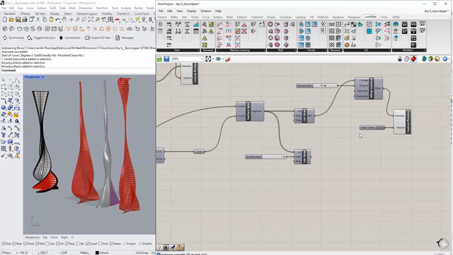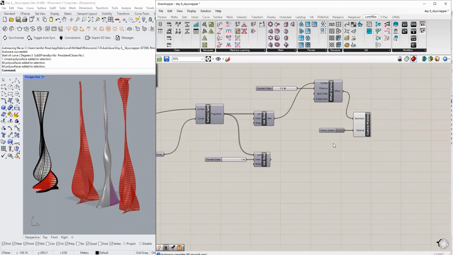But in case you're not able to figure it out, just let me know. I'll help you with how you can go about the detailing you have in mind. Any questions? There's one more thing I want to show you, which is how to extract the floor plates. But any questions before we go ahead with that? I'll just wait for a couple of seconds to see if there are any questions.